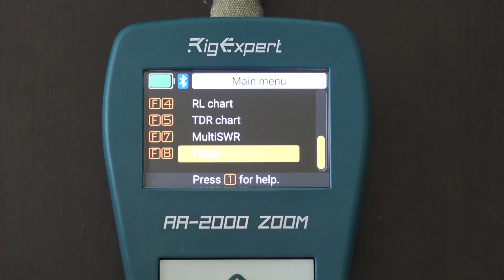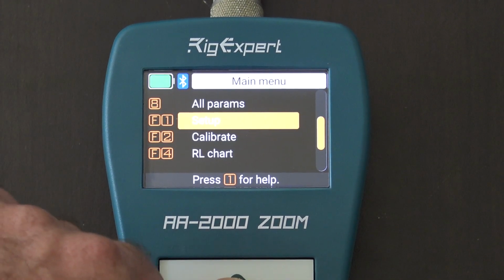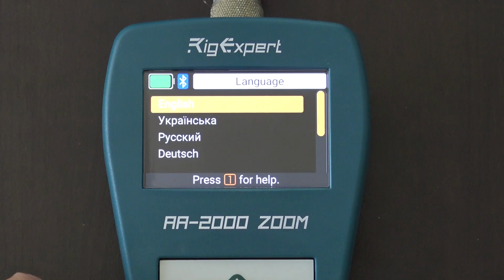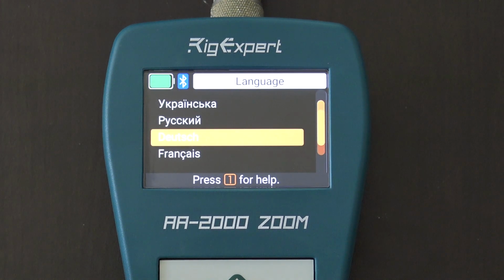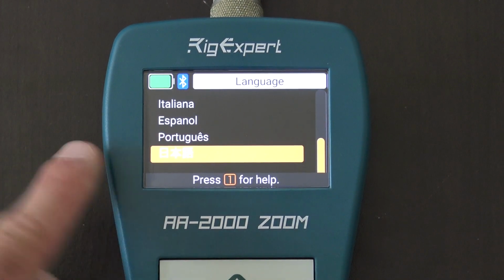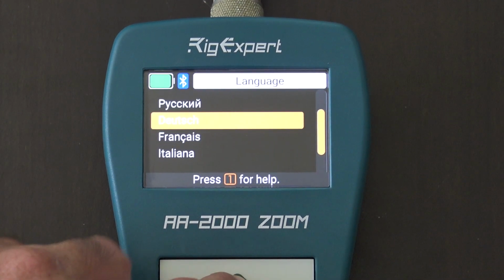Okay, so one more thing. We're going to go down here. Oh, that's it there. I'm going to go up to setup here, and I want to show you one more thing. Now, the setup, language. Many languages, or several at least, in here. English, that looks like maybe Russian, German, French, Italiano, Espanol, Portuguese, Chinese or Japanese or Mongolian, I'm not sure, but you can see all the different languages you have here, okay?